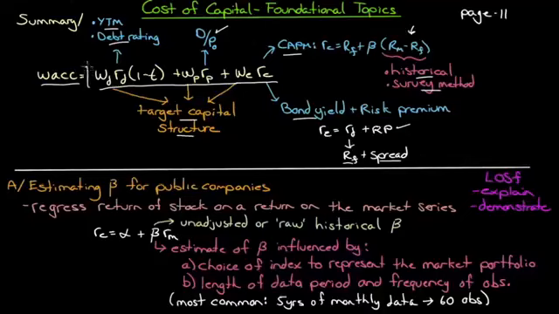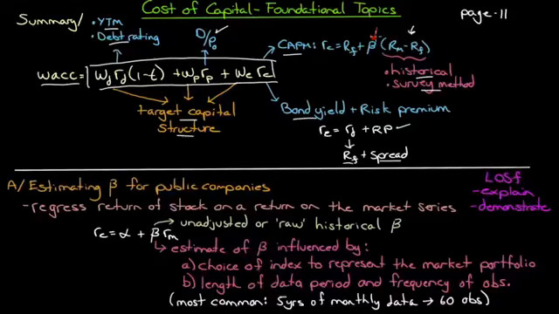So knowing that, what we really are focused on here, in all of the variables, is that we have different methods of arriving at the estimates of what the variables would be. That's really what we just went through in the early learning objectives. So now we're going to focus on this variable over here, which is beta. LOS: explain and demonstrate beta estimation for public companies, thinly traded public companies, and non-public companies.